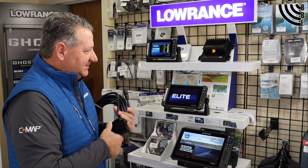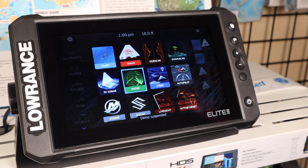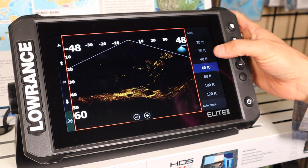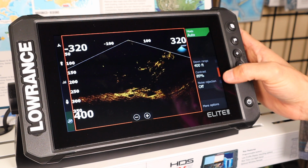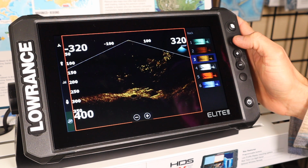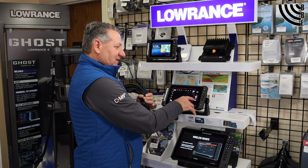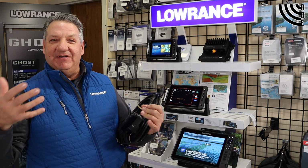As far as some of the different types of settings that you would want with your Active Target, you'll see here on the right-hand screen, just like with every other window that you go in, you've got a menu screen on the right-hand side where you can select downrange anywhere from 20 to 400 feet. You can also select the contrast and noise rejection. You've also got a more options button, which gets you into the different palettes. And that's really a personal thing, what color palettes you like versus others. I traditionally like number 3, which is kind of that golden brown palette, is really, really nice. That's the one that I use the most. But the blue one's also really good. It just depends upon what type of situation you're in and what you're fishing. And sometimes different covers look better under different palettes. So you can play around with that.